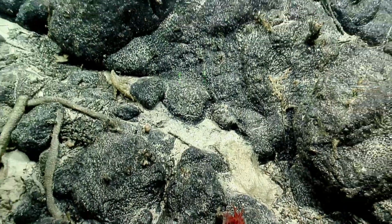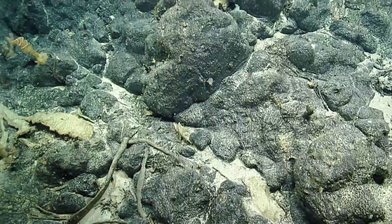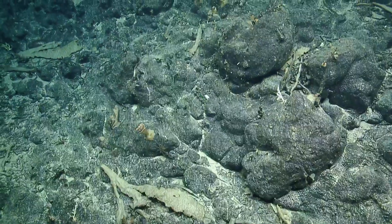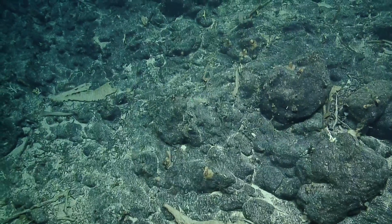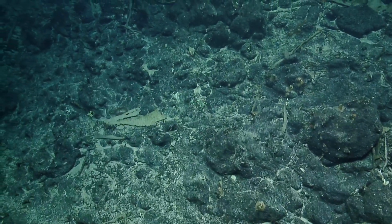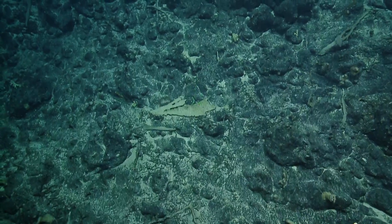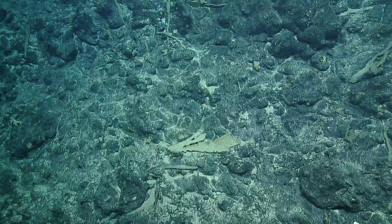So was that a mushroom coral? Yes, the pinky red. Did you see the little yellow one next to it? Yes. What would that be? We didn't zoom in, but that was another coral. I think that was a hard coral, stony coral. There's two mushroom corals, one extended out and one retracted. Is there a reason why they are called mushroom corals? They look like mushrooms. Just because of the looks, okay.